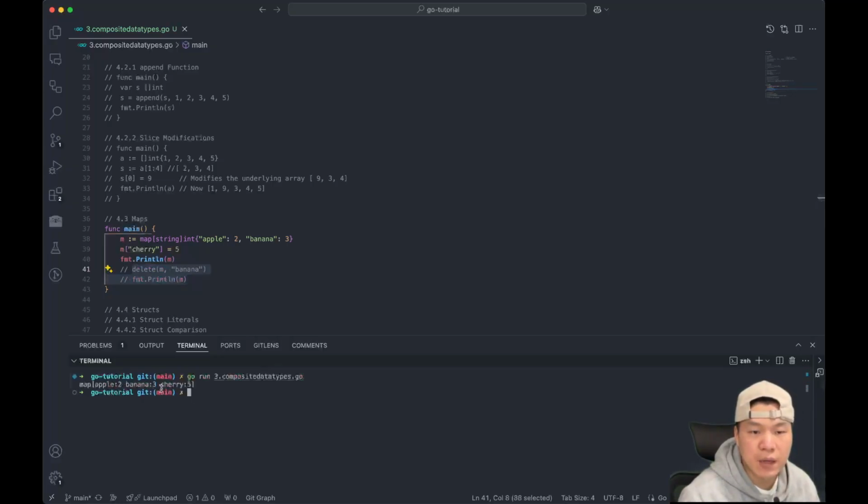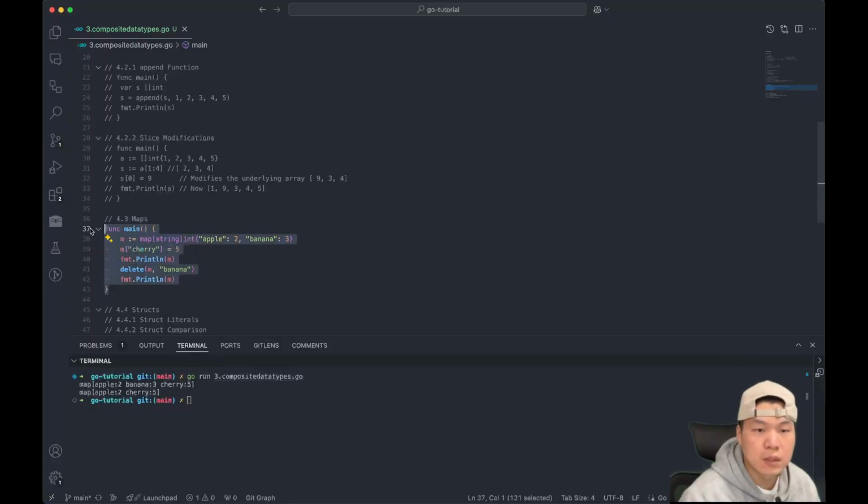Okay, see, we added cherry here, and on this line we delete the key and value. So we pass in the key, and it's going to delete the key and value. So it's going to remove banana here. As you can see, there's no banana in the map.